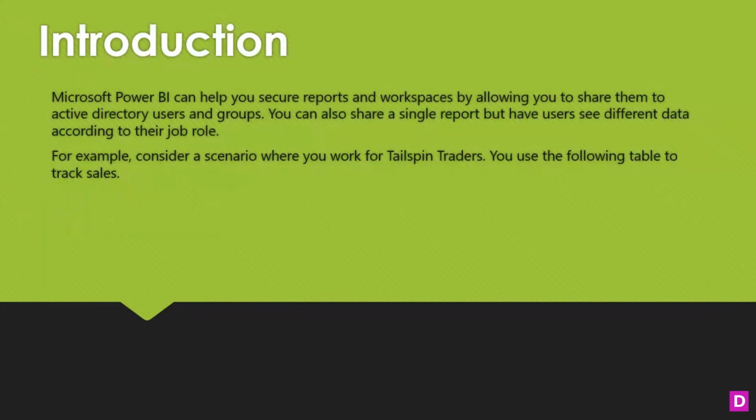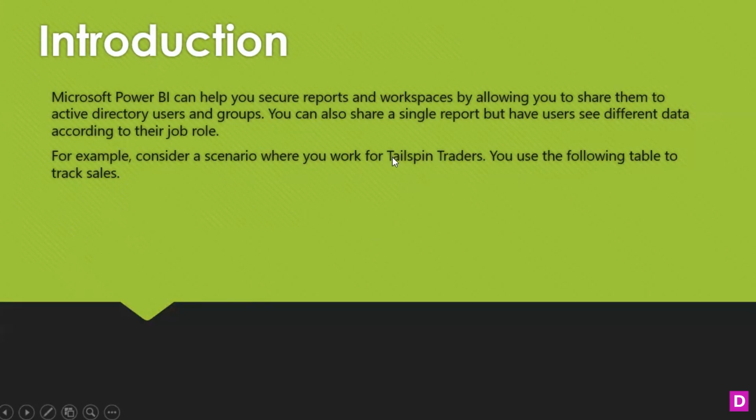For example, if we are creating a report for, let's say, a sports company, where we have data related to sports games, particular sports, or particular departments. If you are sharing the report with manager A, who is handling the data for the sports department, you definitely have to make sure that he is getting only sports related data. He is not getting data related to retail sales or other sales which he is not required to get. So we need to work according to this scenario, which I have taken here to explain this part.